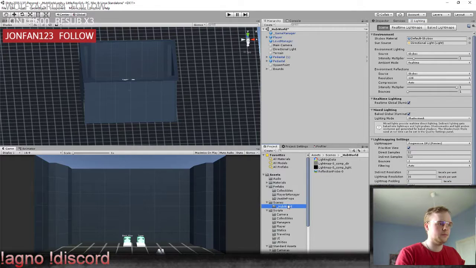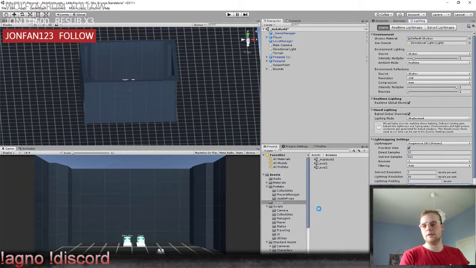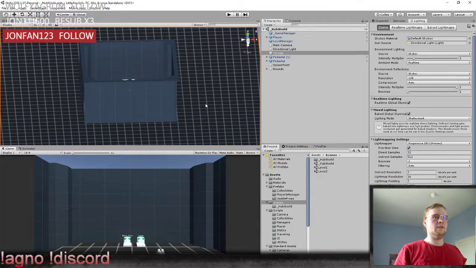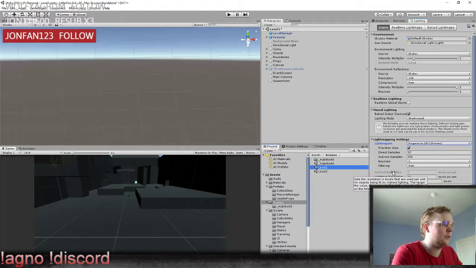Still the same, so what we're gonna have is 2004. So let's generate this, and then let's go and generate for the two other levels as well. There we go. So save, and then we jump into level 1.